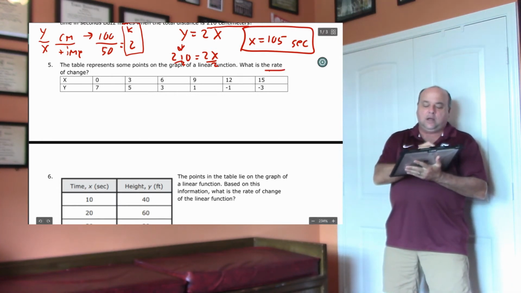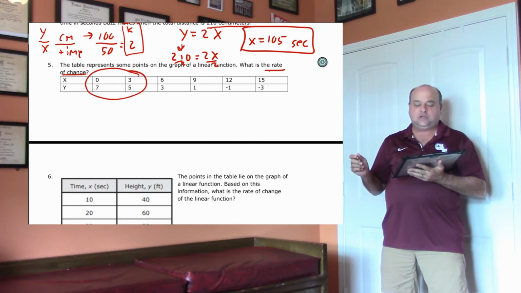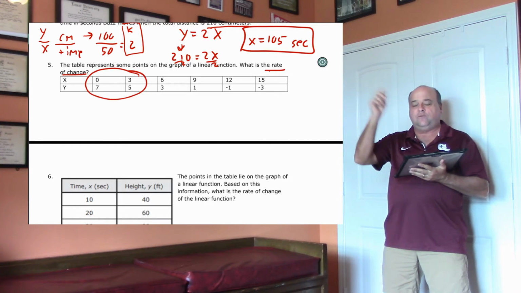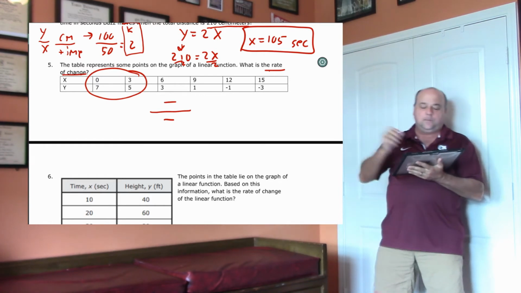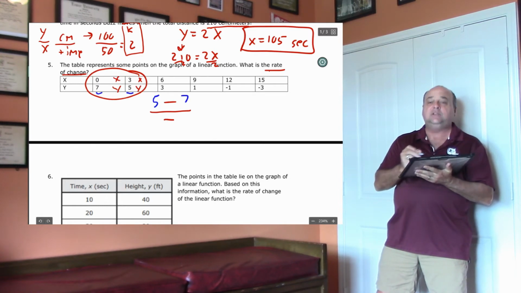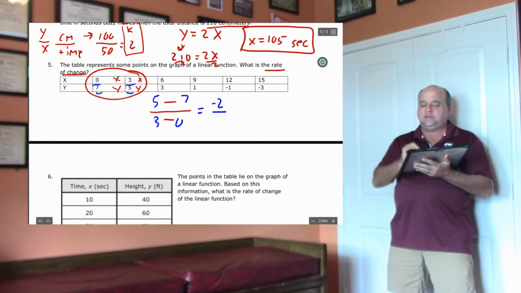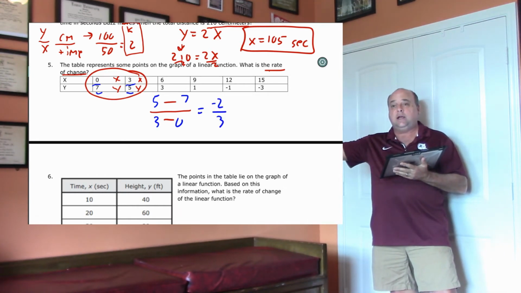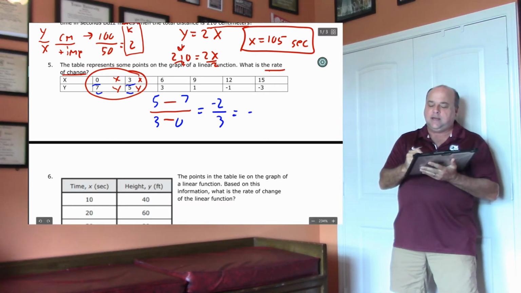And we want to know the rate of change. And I would just circle the first 2 right here. Just pick 2 of them, circle them, and do y minus y over x minus x. First thing I teach my students to do is put minus and minus. Then we're going to put, this is a y, and an x, and an x. We're just going to plug them in. So 5 and 7 go on top. I just put these on top. y2, y1, and then 3 and 0 will go. So 5 minus 7 is a negative 2. 3 minus 0 is a 3. Notice the numbers are getting smaller, aren't they? The numbers are getting smaller, so our rate of change, or our slope, is going to be negative 2 over 3.